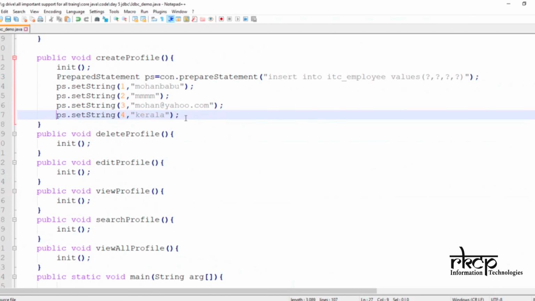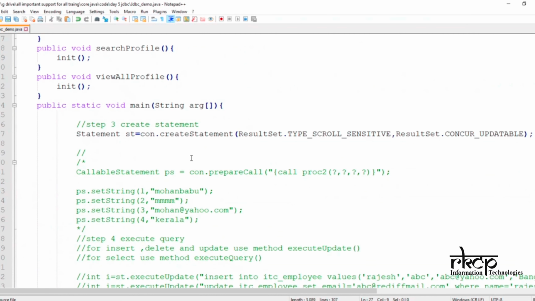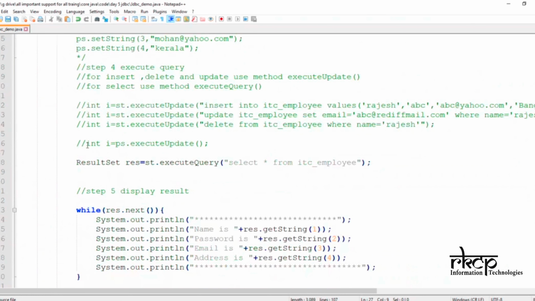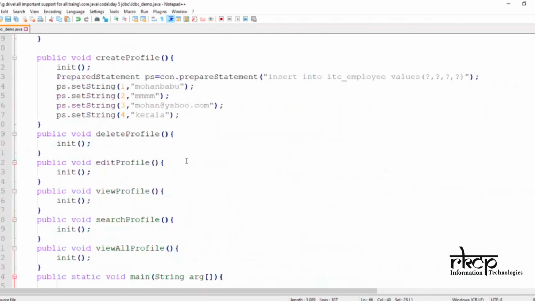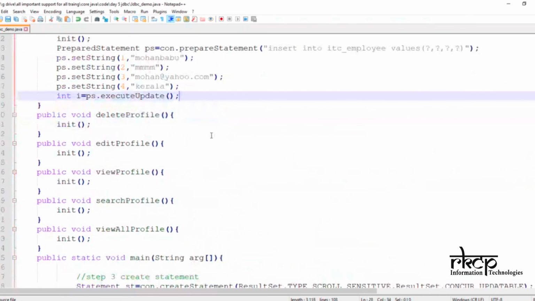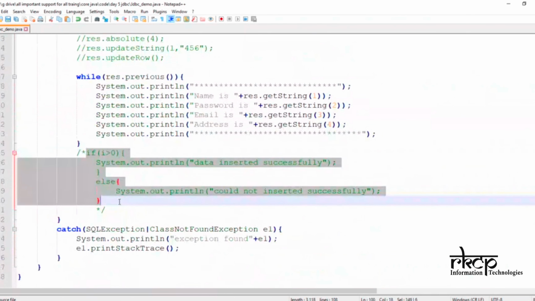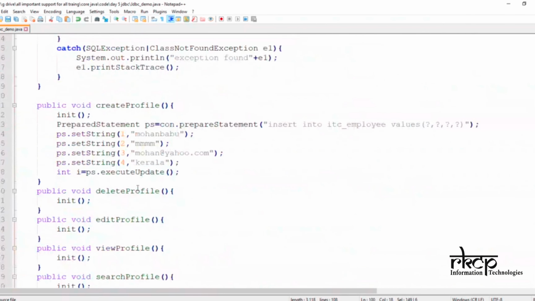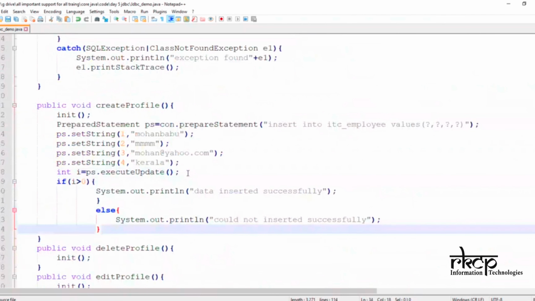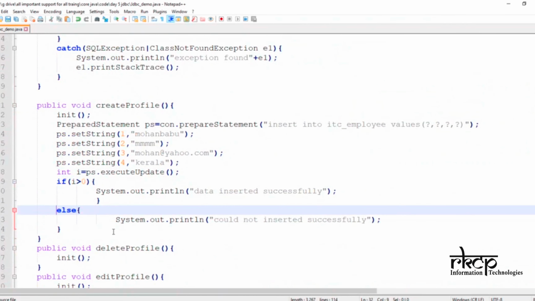See here I'm decorating, and after that you can say insert, and after inserting, you can print this execute update. Here your execute update part will run, and using the if condition where we had put all this in comments, now you can write this if condition directly. So yes, this is the program. You can say this program is fully ready for the insert query. There are no problems.